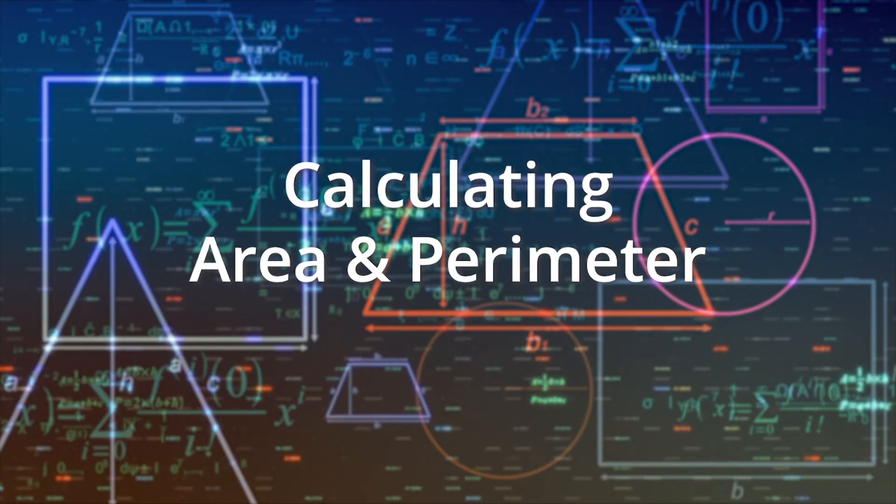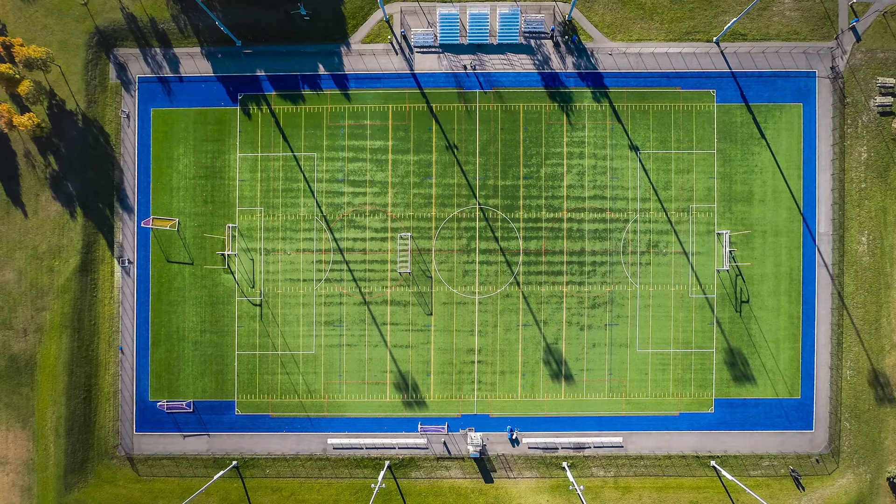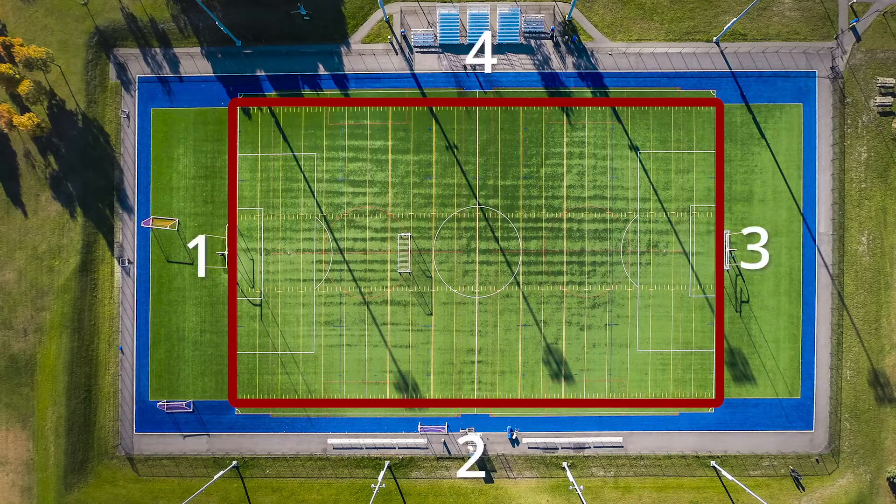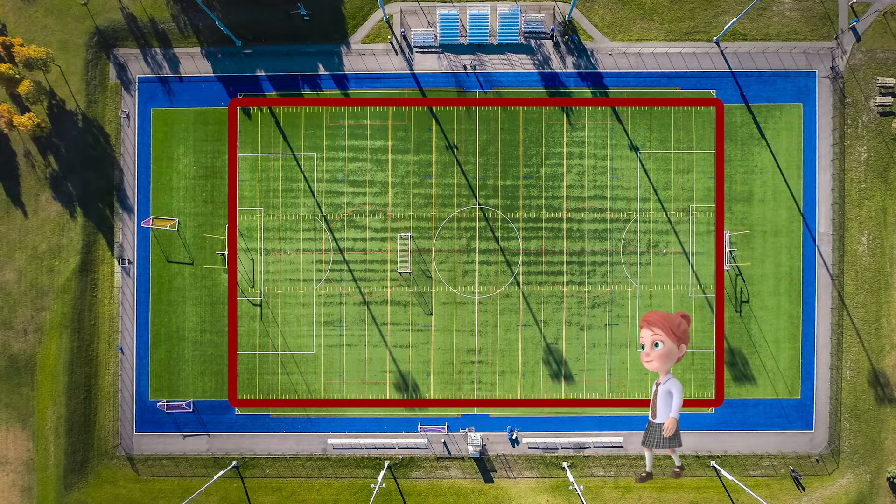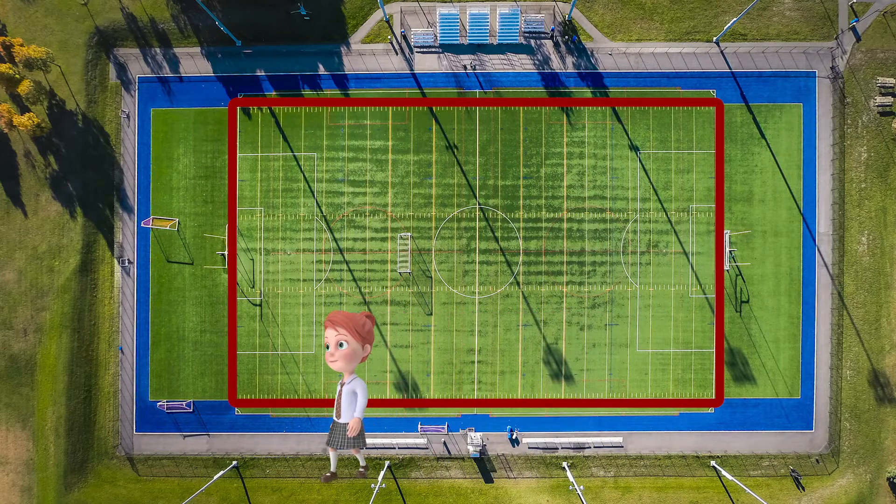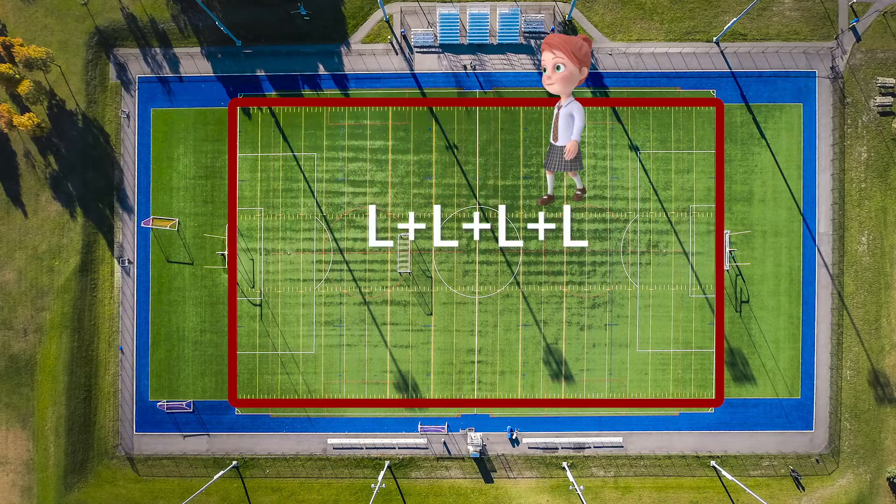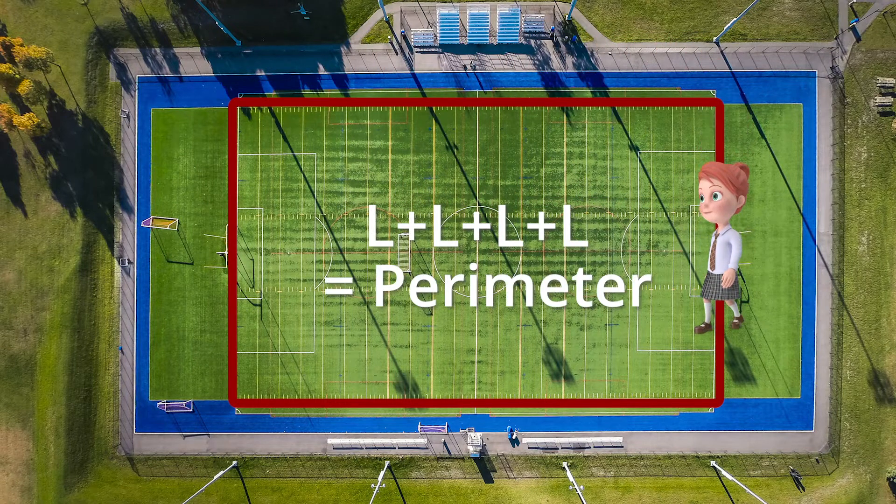Calculating Area and Perimeter for Kids! As you know, a football field is shaped like a rectangle, and it has four sides, right? Well, if you walk along the edge of that rectangle all the way around and total up the length of each side you walk, you'd be figuring out the perimeter.